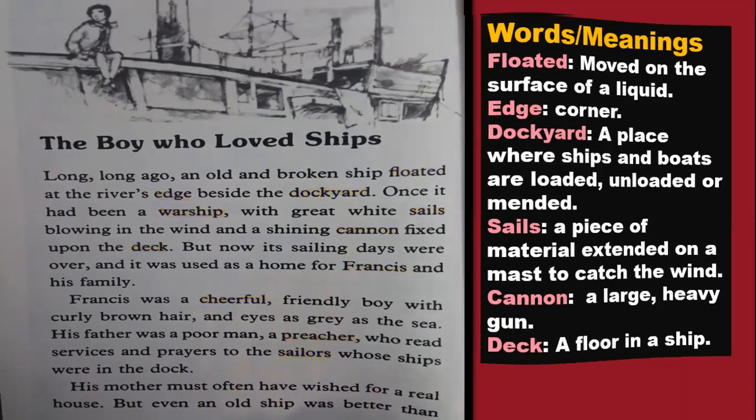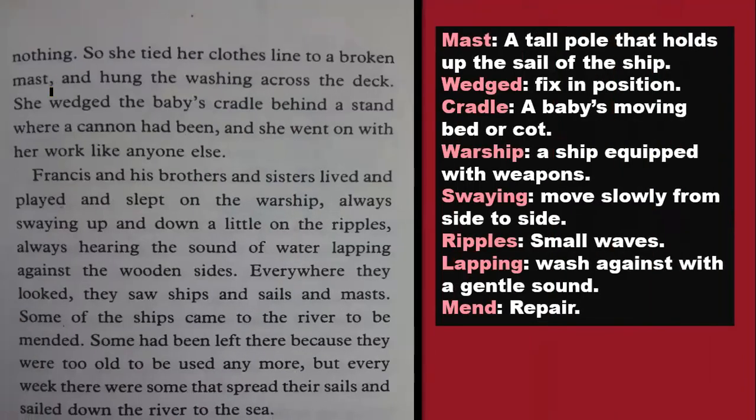Okay, let's move forward. Now, so she tied her clothesline to the broken mast and hung the washings across the deck. She wedged the baby's cradle behind a stand where the cannon had been, and she went on with her work like anyone else. So now this is a description of his mother, how she used to survive. She tied the clothesline.